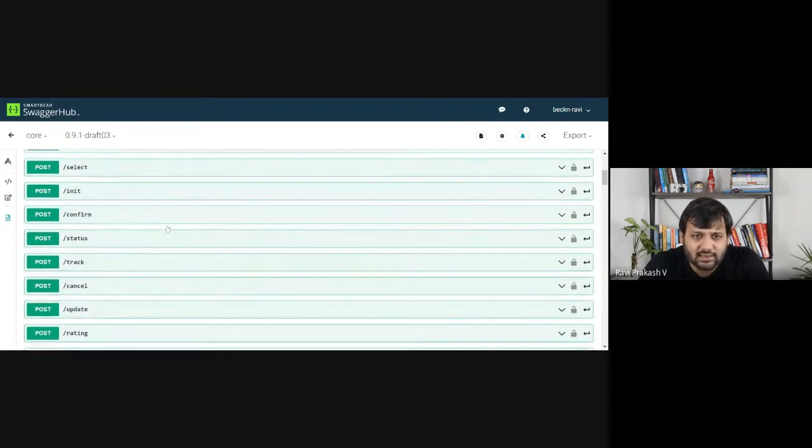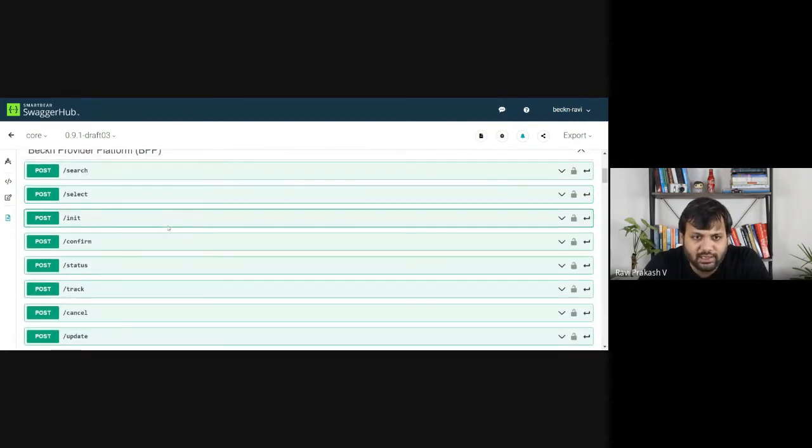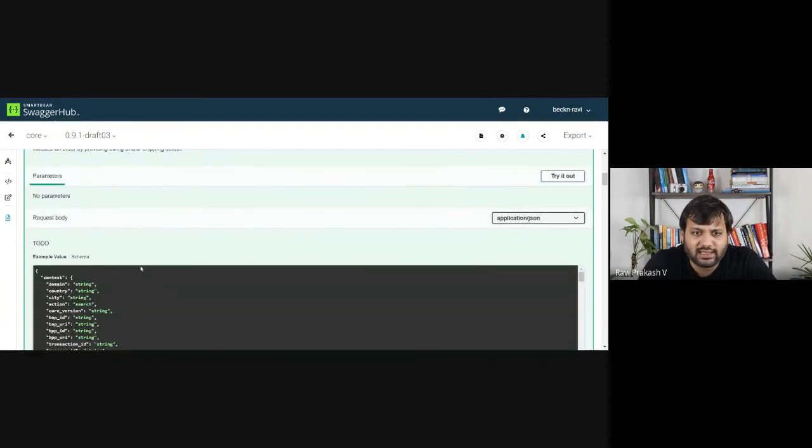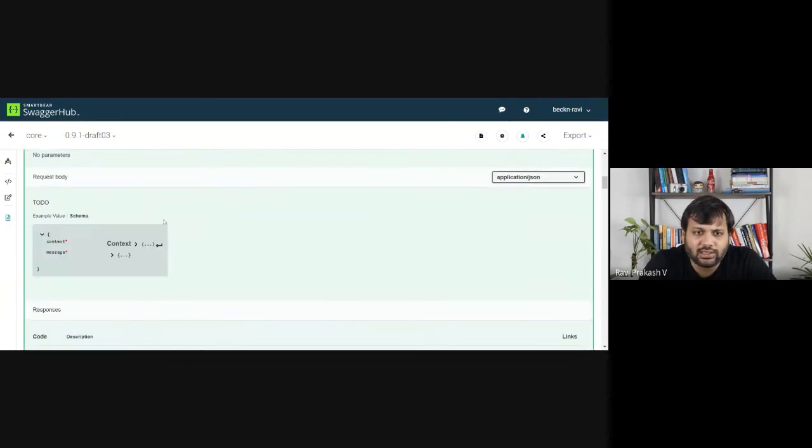So once the payment terms are read by the BAP, and once the payment has been made, then a BAP can call the confirm API. The confirm API basically means I agree to your terms, right? And if one of those terms involves me paying before the actual order gets confirmed, I have made the payment for this order, and please now confirm my order. Here is the proof of payment, and please confirm my order. So the confirm API contains the entire order object along with the proof of payment.